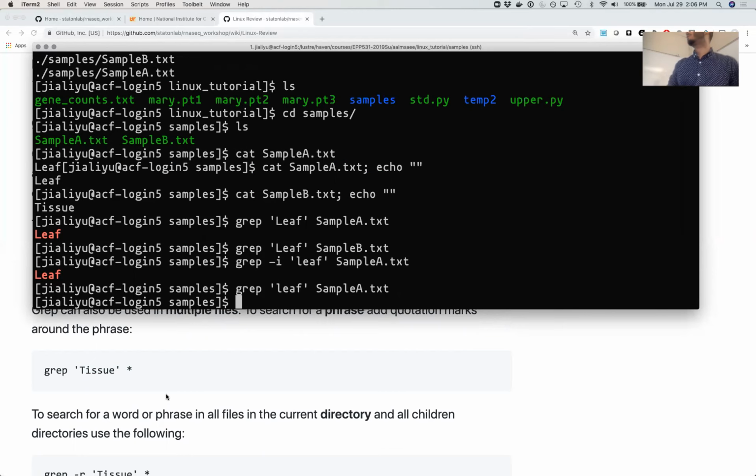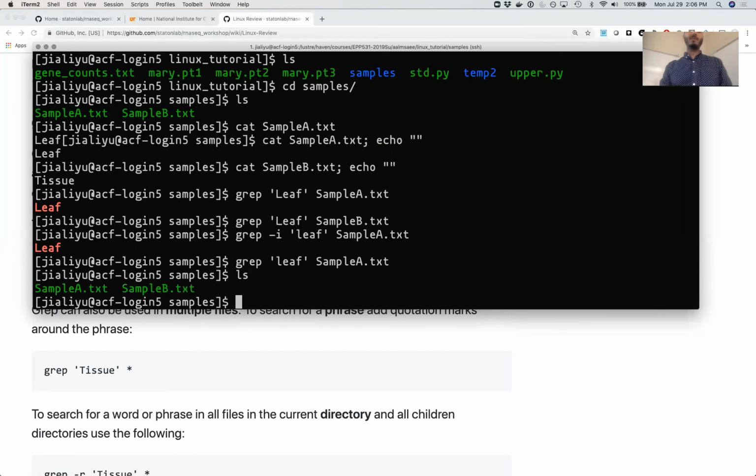Now, what if I wanted to search all the files that I have in this directory? I have two files, and I want to know which file has the word tissue. So I'll do grep, give it the word, and then just do an asterisk. What this does is search the current directory for all the files and search them.